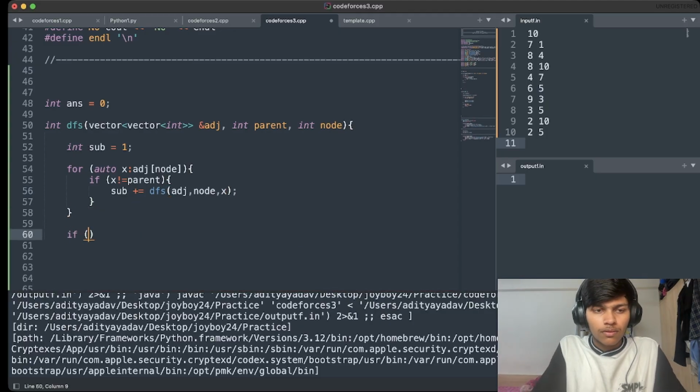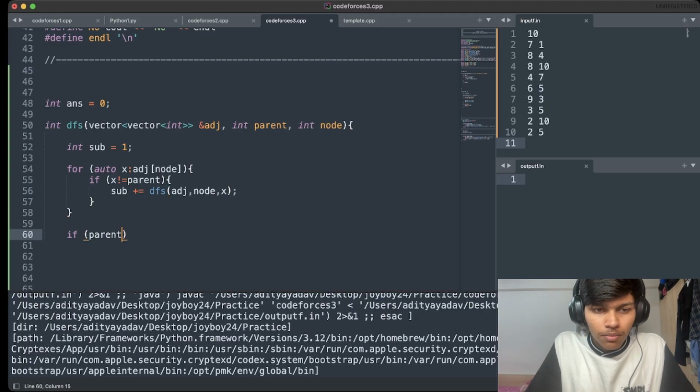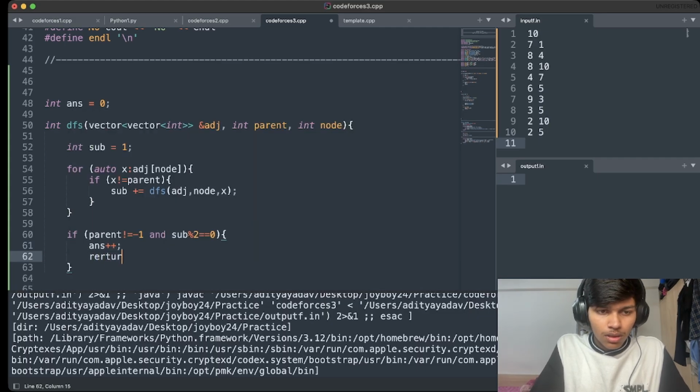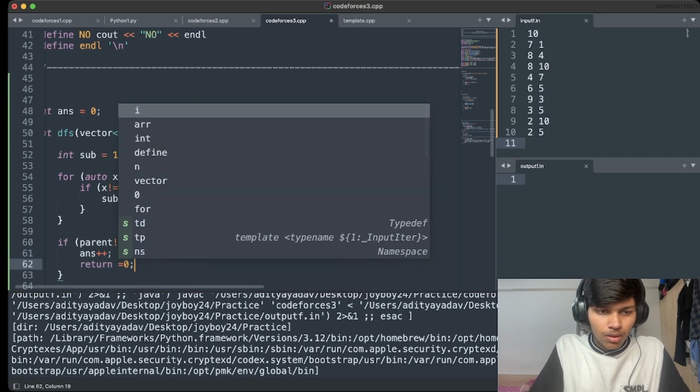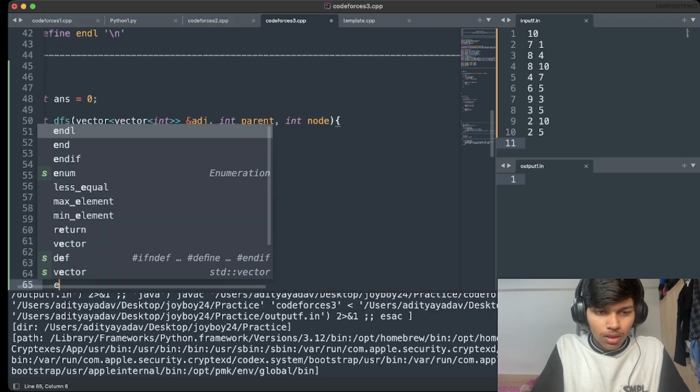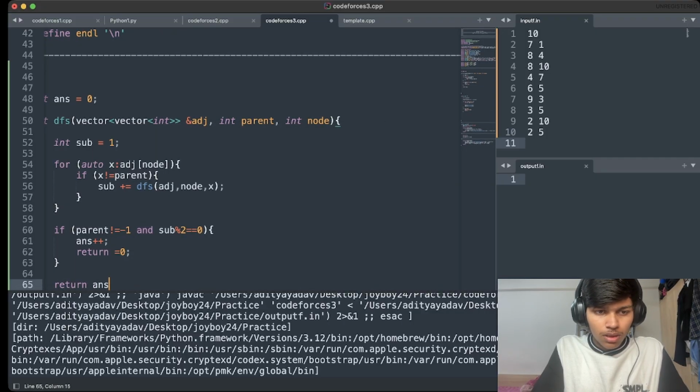Now if parent not equal to minus one and sub modulo 2 equal to 0, return 0, and then return sub.